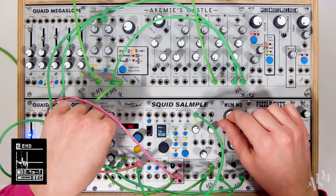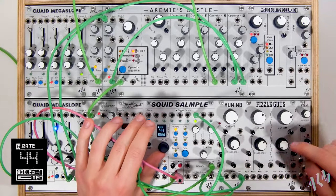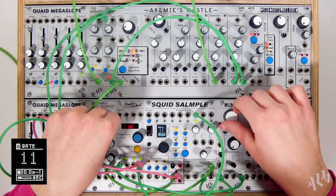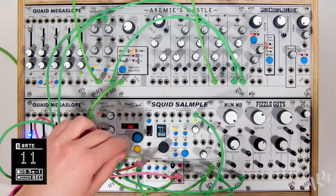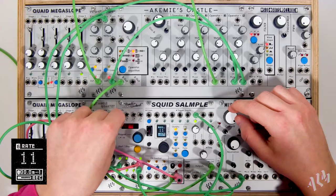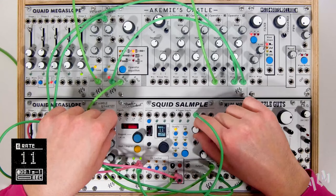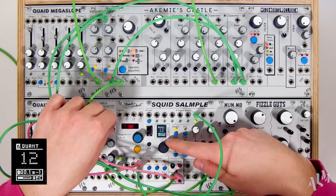Delay on the squid sample is certainly a delicate balance of parameters, but once it gets going, exploration and discovery of new sounds is inevitable. We are also able to quantize to semitones rather than octaves in the quality menu.